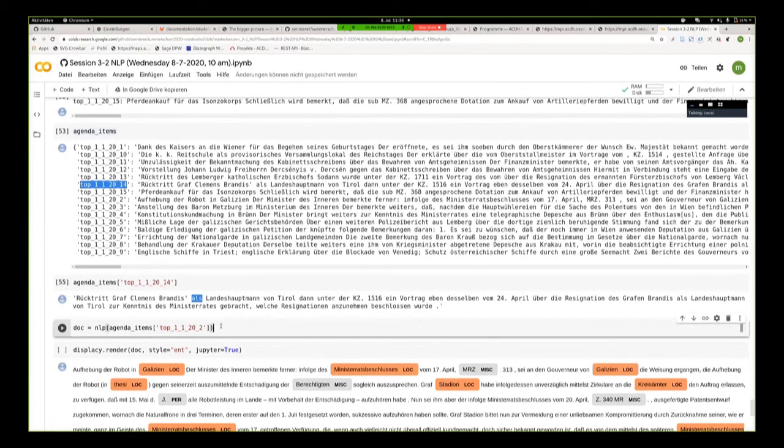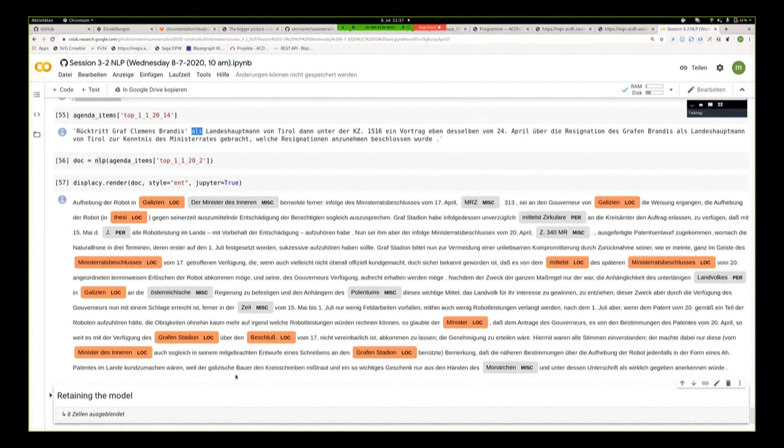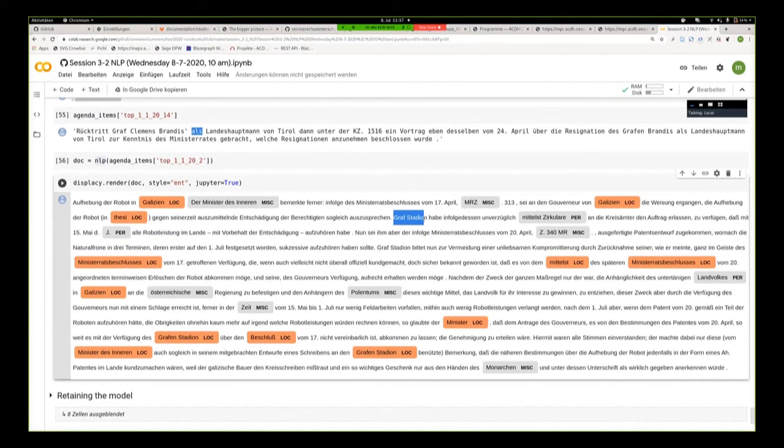Yes, and we can use that now again to feed the text through our NLP model. And if we render that, you see here, again, a lot of errors, a lot of things that it didn't get. For example, this Graf Stadion here doesn't get recognized as a person, which is actually pretty important in this item, as he is the acting person.